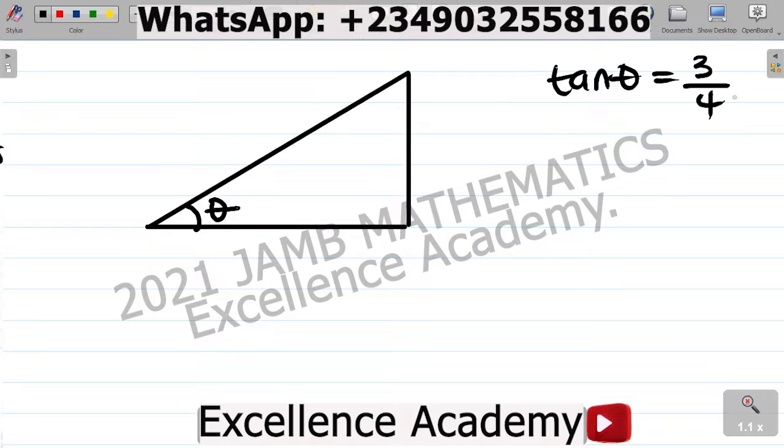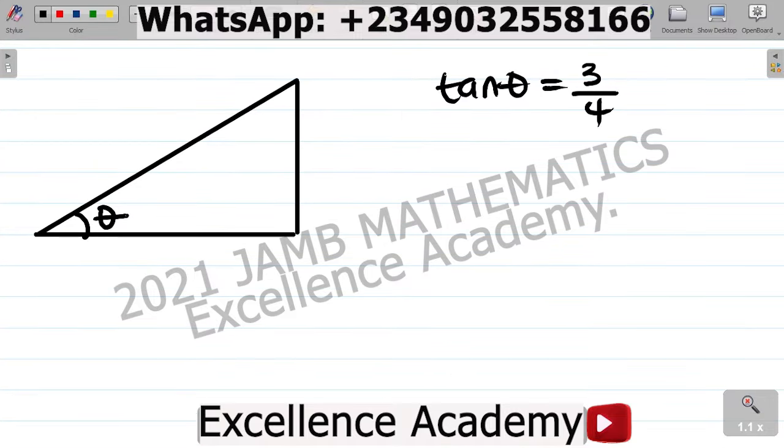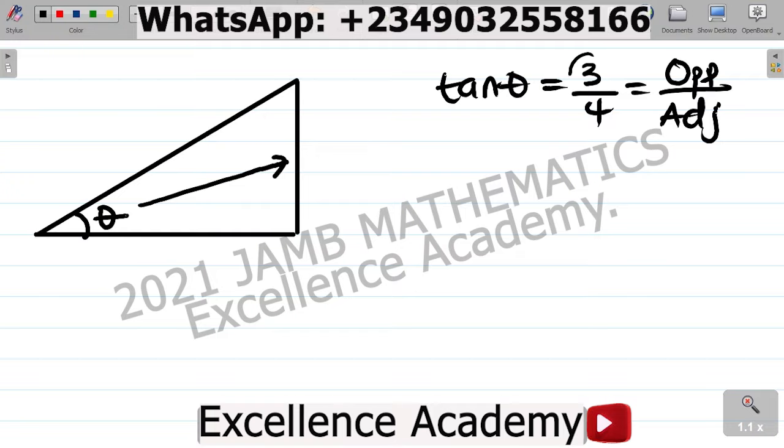Now we know that tan is equal to opposite all over adjacent. So for this angle here, the opposite, which is this, should be what there? This value, 3. That's the opposite. Let me write down: opposite is 3, then the adjacent is 4. For this particular right angle triangle, my adjacent will be here. That's 4. Now let's find the value of the hypotenuse, which is, let's call it x.